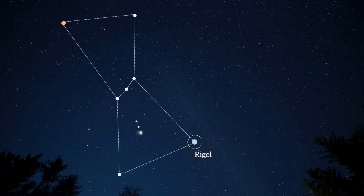Rigel is actually a system of at least four stars, although it looks like a single point of light to the eye. It looks blue because it burns very hot — about twice as hot as our sun. At the top left is the orange-coloured Betelgeuse, a supermassive red giant. Imagined at the centre of our solar system, it would swallow the orbits of Mercury, Venus, Earth, Mars, and possibly even Jupiter. It is red and so big because it will soon reach the end of its life. When it does finally go, it will explode in a huge supernova that will be visible from Earth. According to recent simulations, it will look like another moon in the sky for three months. But soon in astronomical terms means any time in the next hundred thousand years, so while I would love to see it happen in my lifetime, I'm not holding my breath.